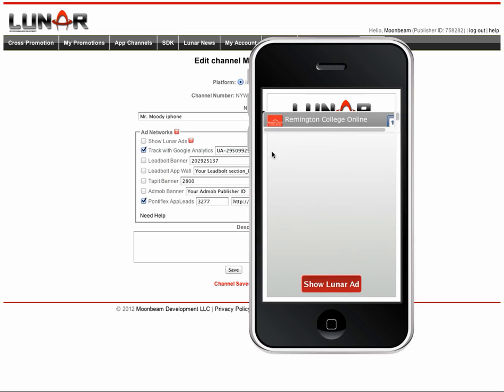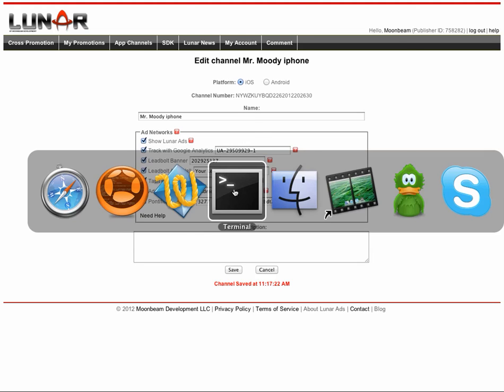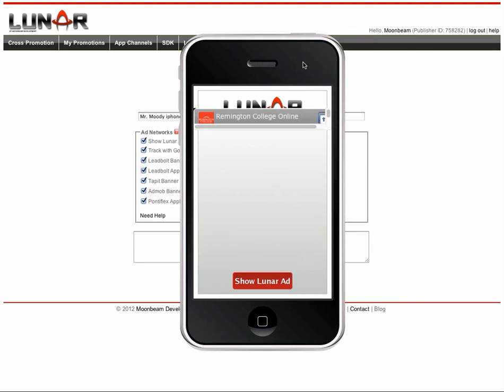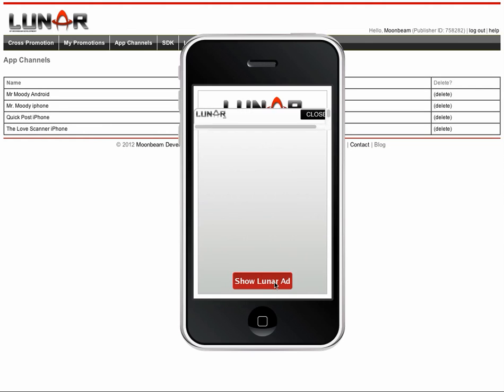So if the emulator displayed the ads correctly, we could go ahead and demonstrate all of these for you, but they don't all appear correctly in the emulator for one reason or the other. It's just not supported. Also, these scroll bars that you see in the emulator are not in the device display. So this is just a side effect of running these ads in the emulator. So let me go ahead and cancel that, and we should still just be showing Pontiflex ads.